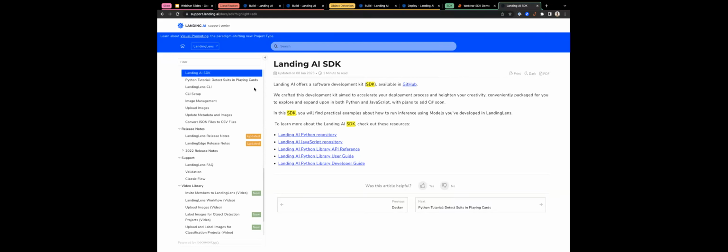The next question, can you do multiple images versus one at a time? I'm not quite sure what the question is. Are you asking if you can inference multiple images? Charles, if you can clarify that question. Can I train on 10 images, download the same model, use the model for assisted labeling? Multiple images versus one at a time or video. I think I know what you're asking.